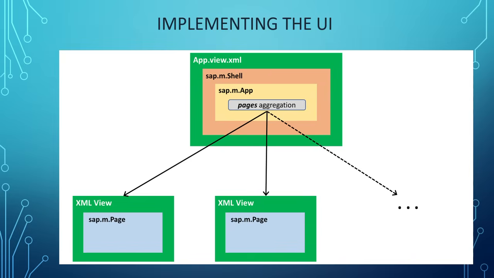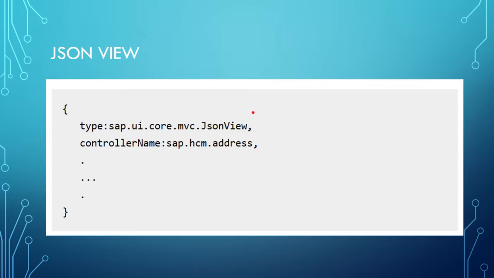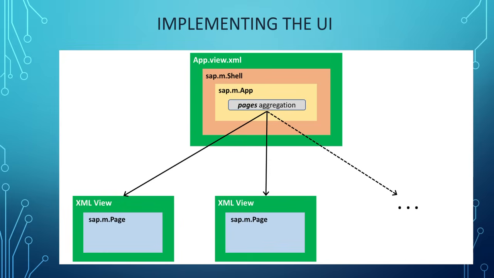Next, XML view. This is the most commonly used in SAP UI5. If we use the declarative XML format, it shows the app container, I mean sap.m.App, and it has child views. We can see pages. These pages can be aggregated to navigate from one view to another view. So this XML view is recommended for our real-world Fiori apps.